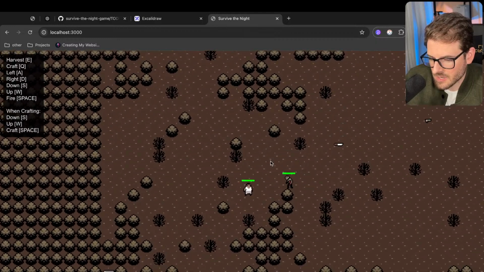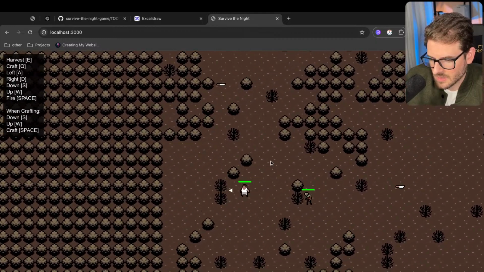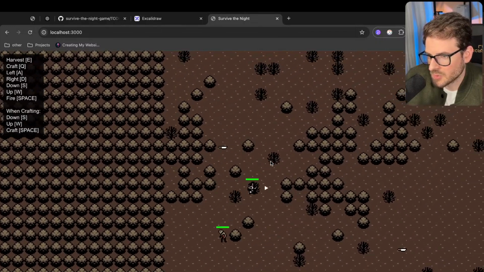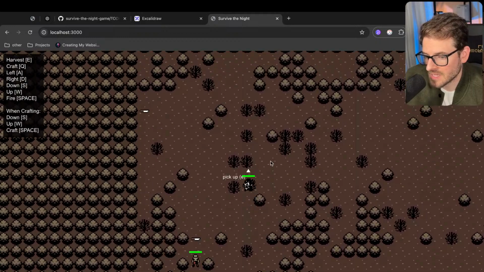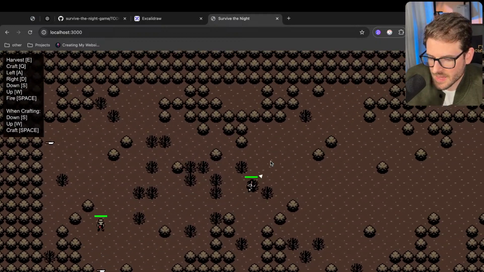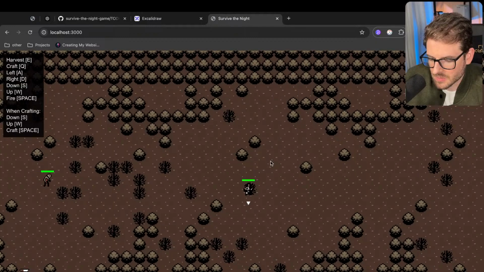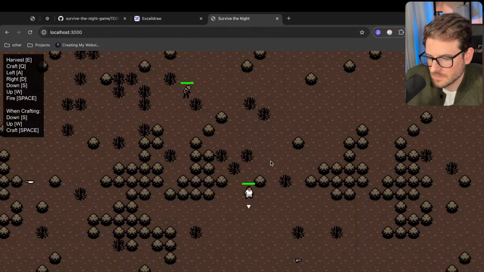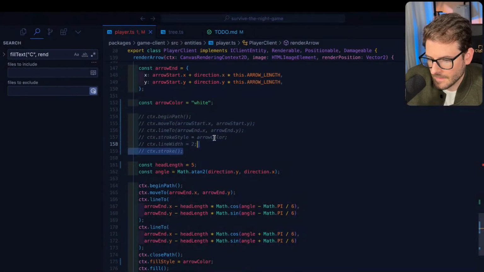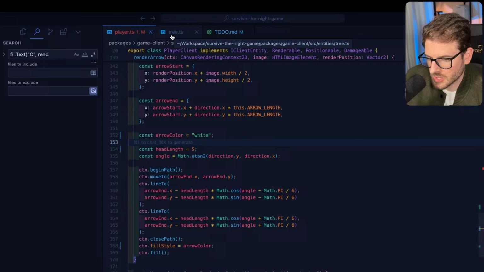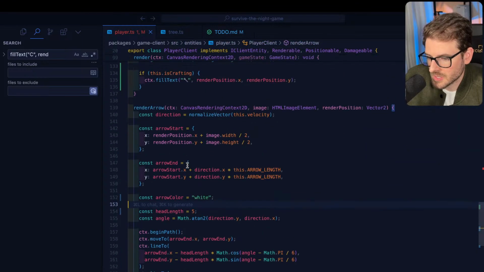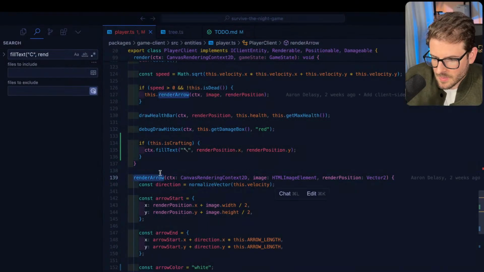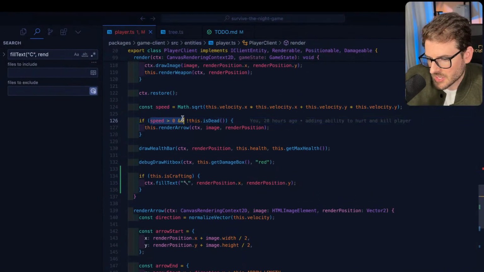And then if I can keep it, should I keep it displayed, do you guys think? The only reason I'm thinking about keeping it displayed is because you can drop items and they will be dropped in front of you based on your facing direction. And so I think having the arrow displayed at all times might be useful because I'm gonna try it. What does it hurt to try something? Because you can just delete it if it doesn't work. So what I'm gonna do is take out that check.